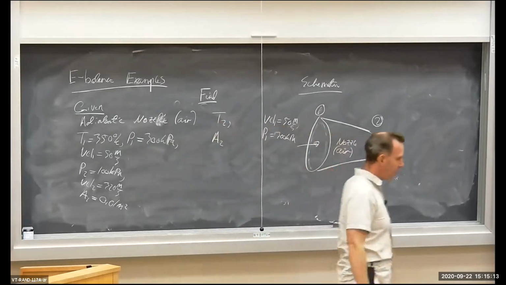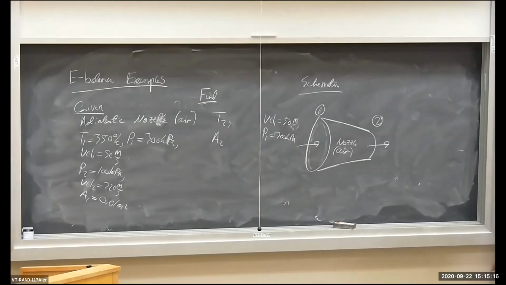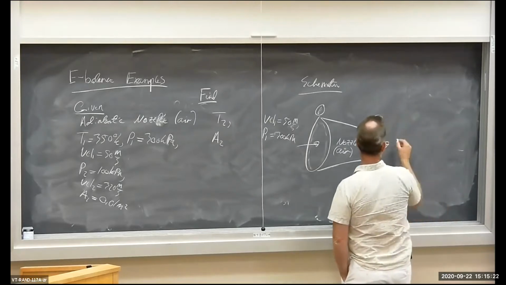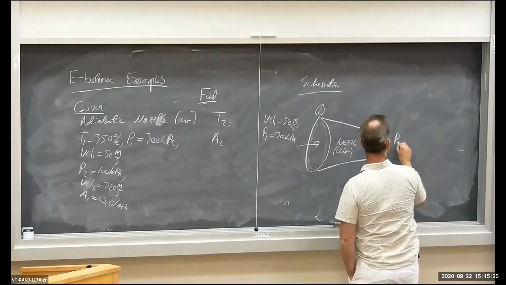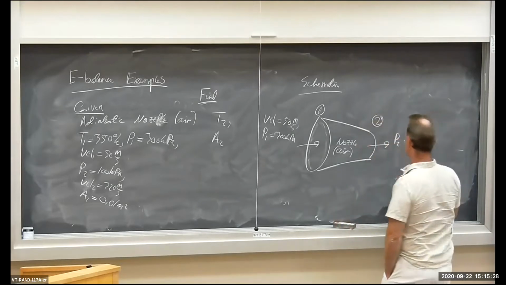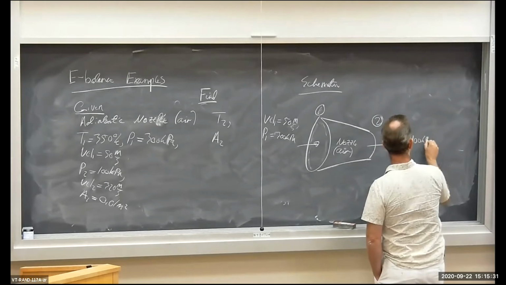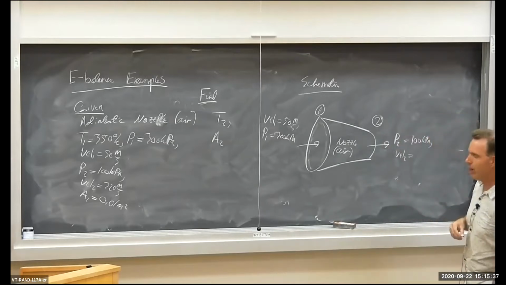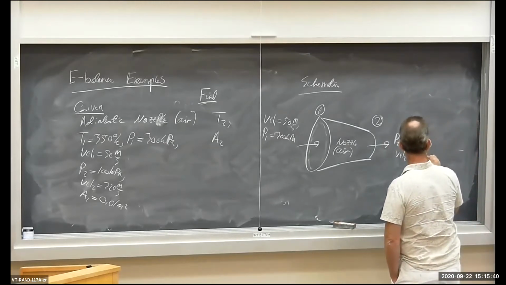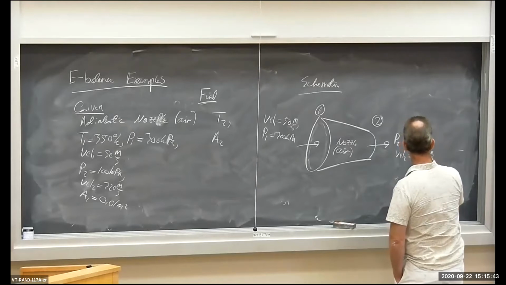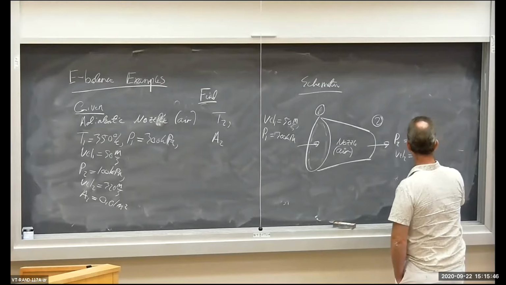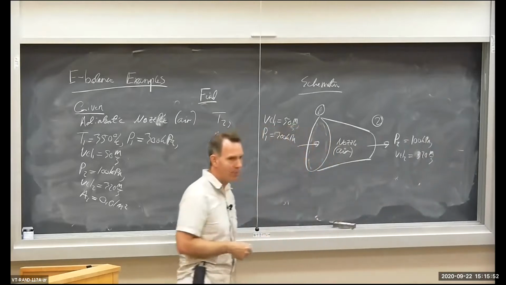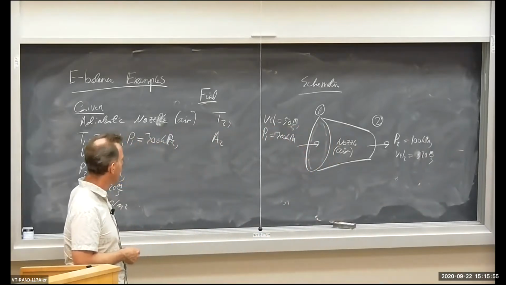Okay, so we have incoming air with a certain velocity and pressure, and the air exits the nozzle. So the area is being reduced. At the exit, location 2, the pressure P2 is 100 kPa, and the outlet velocity, VEL2, is 320 meters per second. So the velocity is increased by over a factor of 6 between the inlet and the outlet of the nozzle, okay? So this nozzle is increasing the velocity of the flow.